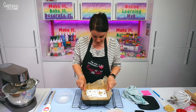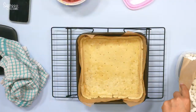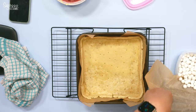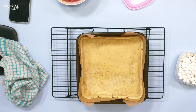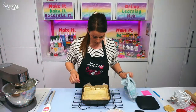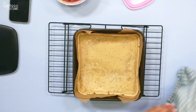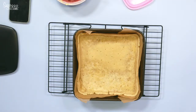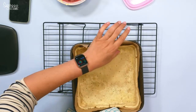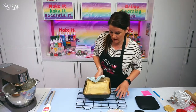Okay, so just be very careful when you're taking your beans out. I'm going to pop them back in their little cup. Make sure that you do leave them to cool down before you put the lid on. The pastry has started to cook a little bit, so putting the beans in just helps it not to lift too much. I'm just going to pop that back in now and give it another couple of minutes while we finish the sponge, and then it'll finish baking when we bake it all together. We just want to get it a little bit of the way, otherwise it won't get any colour if we just stick the sponge in there straight away.